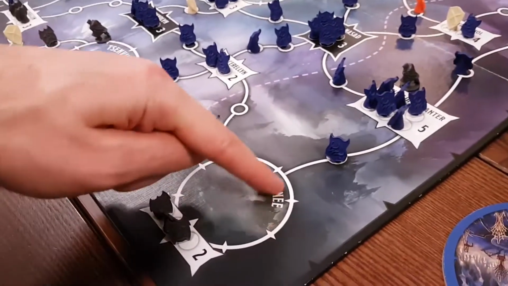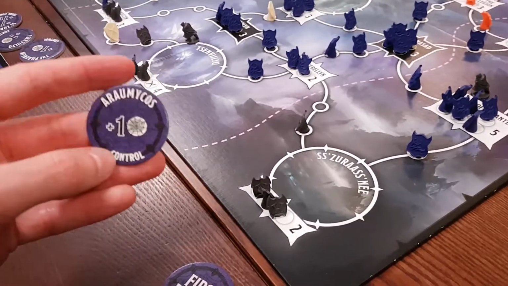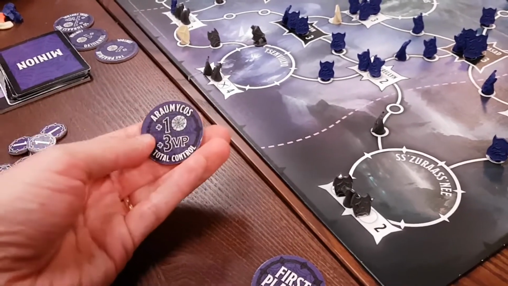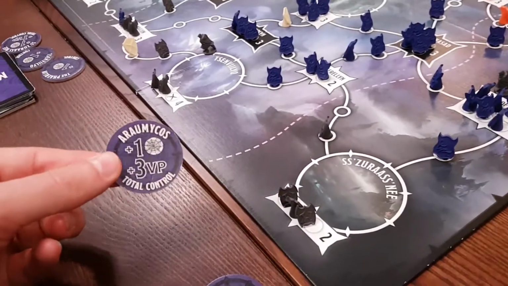Also, if you control these sort of big city areas, you get these little tokens that match them, which might give you extra income. That's what the little spider's web thing is during the game for doing things I'll talk about in a minute. Or they can also earn you victory points like this. So you want to control these areas to get the sort of special abilities.